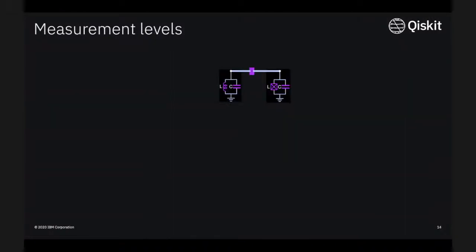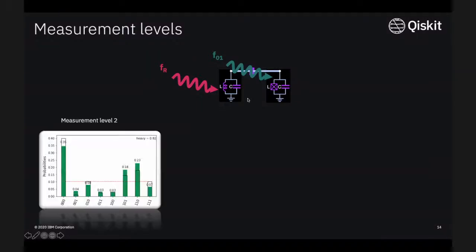So now I want to just put this essence of measuring the qubit and how the physical things that I was just describing connect to what you see when you operate on IBM quantum devices. To give you a sense, what you generally do is you're going to first do some operations on your qubit. This is part of what we'll be talking about in the next sections of this talk. And then you end up doing, as I just said, probing the readout resonator and seeing how much transmission you have. When you operate at the quantum circuit level, or what we often refer to as measurement level 2, this ends up giving you back a 0 or a 1.